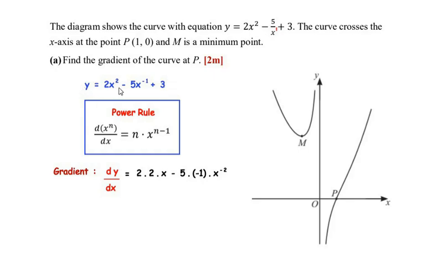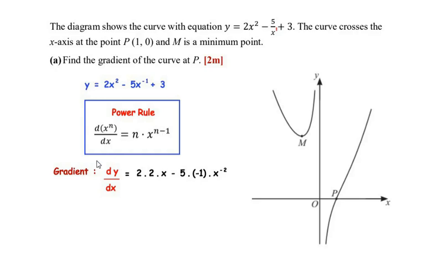Now to differentiate this with respect to x, we are going to use the power rule of differentiation, which is given as d(xⁿ)/dx. So any function which is of the form x to the power of n can be differentiated as, now the power comes down, that is n times it gets multiplied with x, and the power of x reduces by 1.